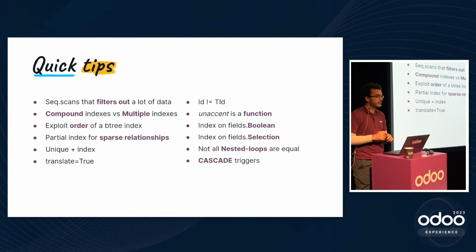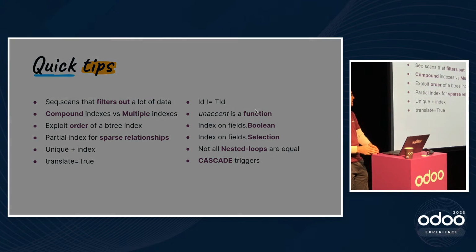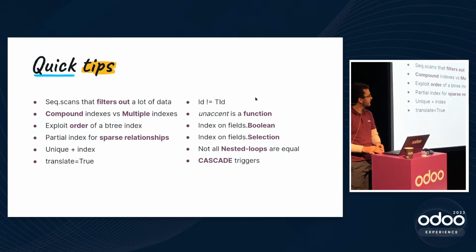The same goes for selection fields. If, for example, you have a long-running business with sale orders, and you want to index all the draft sale orders for whatever business reason, if you put a generic index on it, you have an index that's not used for the done sale orders or the cancelled ones. So you can put a condition, again a partial index, in the init function to remove this data that's never going to be hit by the index scan.